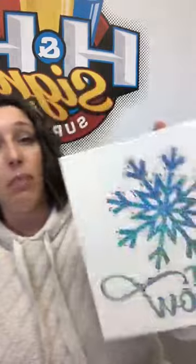And I do apologize, but you guys now know that you can experiment with putting heat transfer on different surfaces. Generally, if the surface will accept the heat, then you can put the heat transfer on it. I've put it on metal, I have put it on wood, all different types of fabrics, burlap, a lot of different things, and this time it just failed, so I do apologize. But that is the joy in doing a live video, is you guys get to see me make mistakes and know what not to do, and you can also help me brainstorm on what to do differently next time.